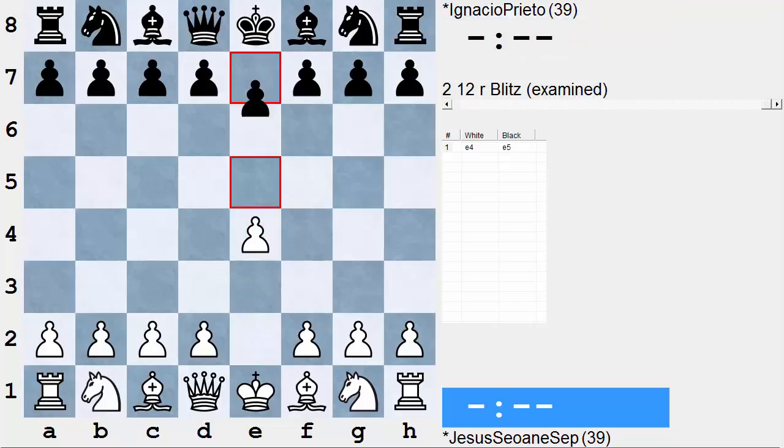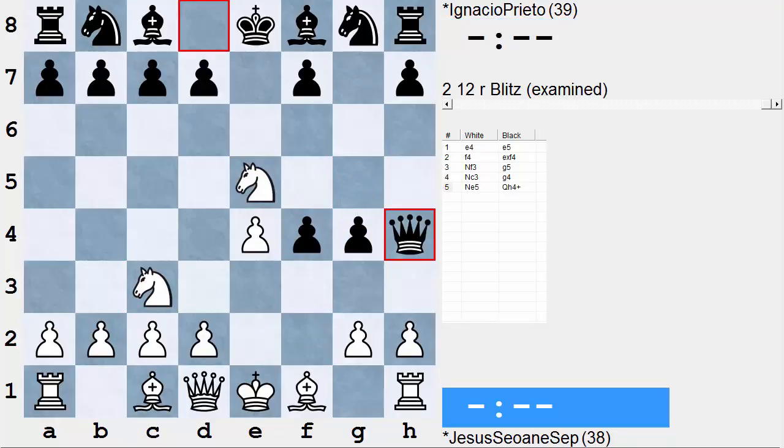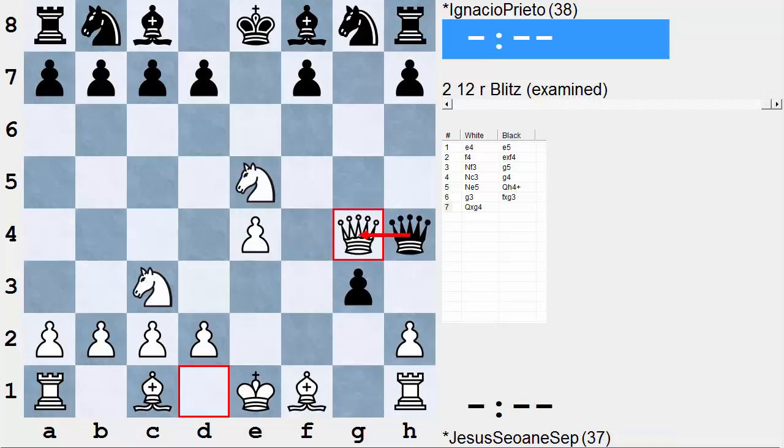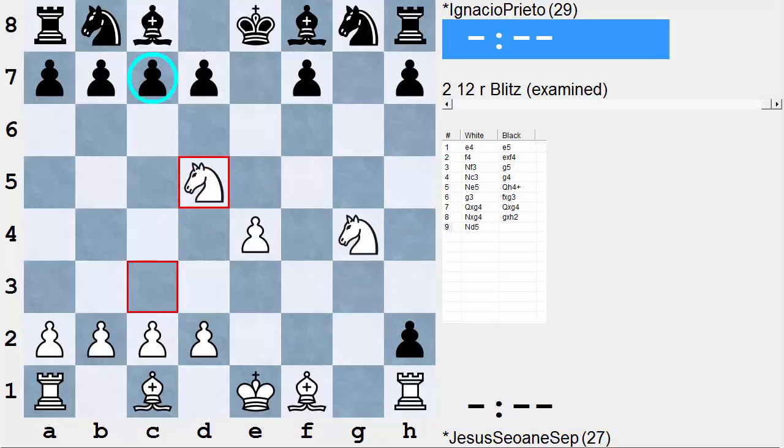Okay, here's a nice one. Correspondence game, I believe. Jesus Sepulveda white, Ignacio Prieto black. Okay, this is a line of the King's Gambit that really favors white. Now black should trade queens here, but white has an excellent game based on good pawn structure, as often seen in the King's Gambit.